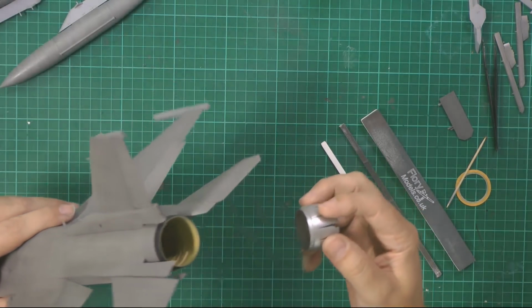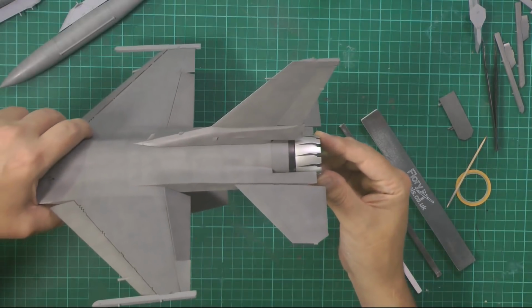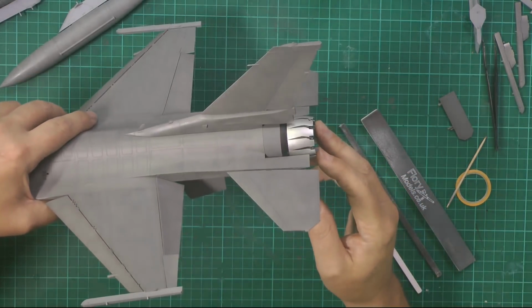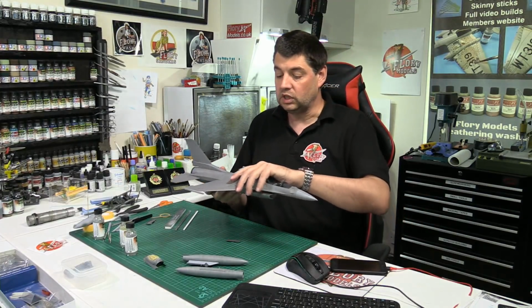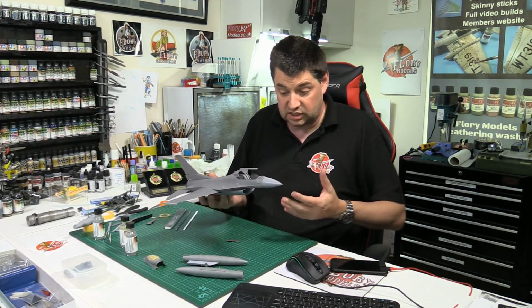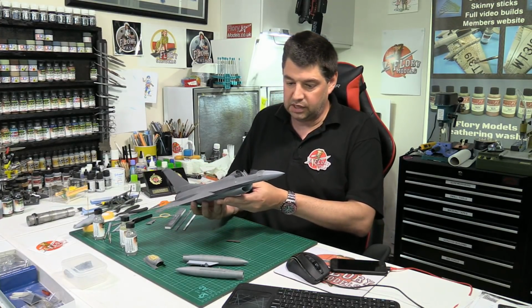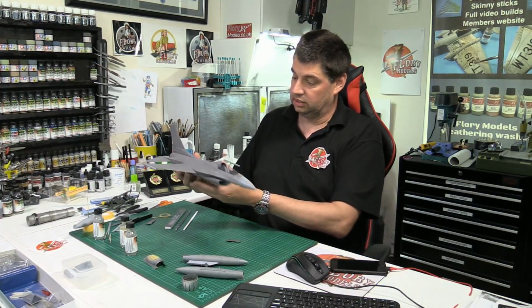Then this is going to go in. Where's the T bit at the top? This is going to fit in the back there, so we can have the acrylic rod completely out of there and then down. So the theory is, it's going to be in flight, looks like it's taken off, we're going to have the gear semi-retracted as if it's getting everything pulled up, so the gear will be in funny angles and all the rest of it, and it'll be coming up and going right the way through. But as you can see, it's really starting to take shape now.